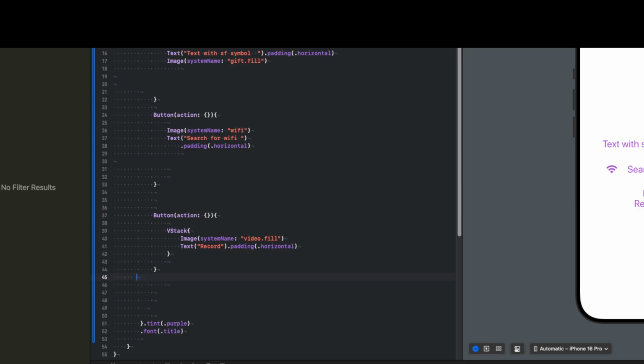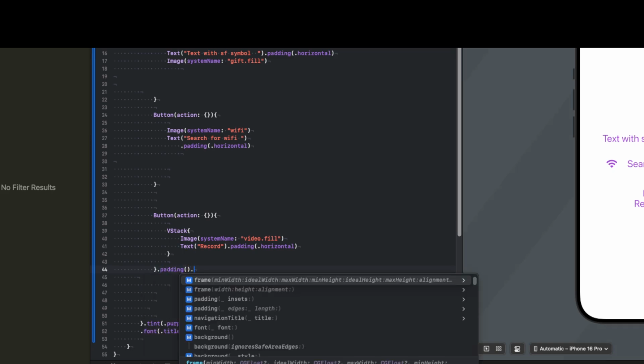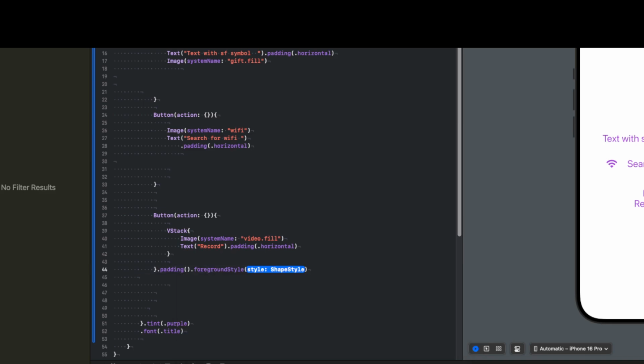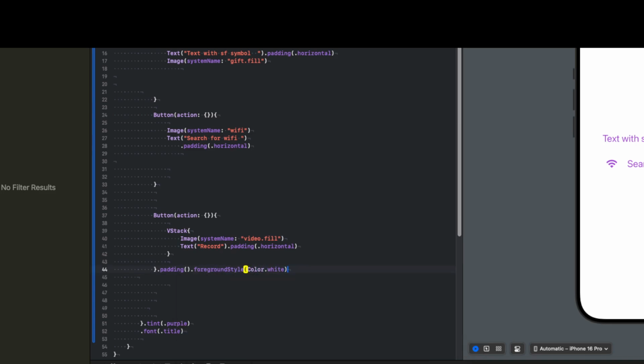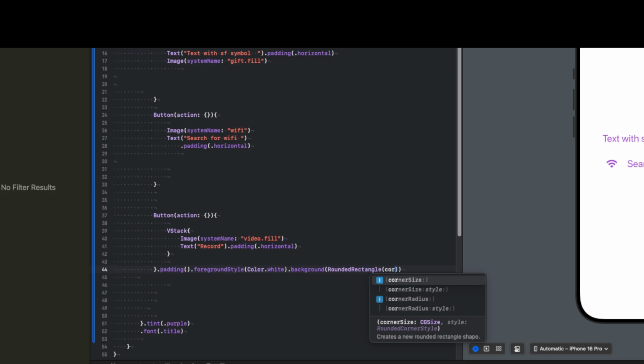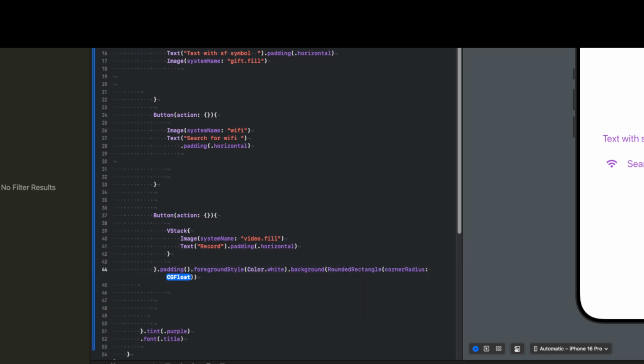So if I say let there be a padding, and then I say foreground style, and then let's give it a background, and then corner radius of say.